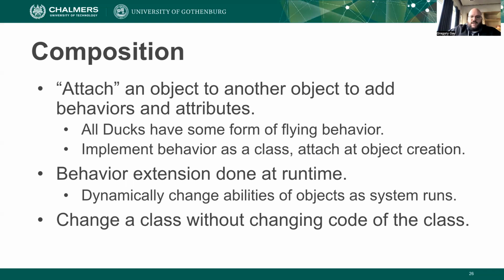With inheritance, behaviors are passed statically. When we compile the code, every time we run it, the object will have the same features. With composition, we can attach objects at runtime. You can even change what features an object has as the system executes by changing the attached object. So you remember the robots again. We said each had a moving behavior as an attribute. Well, we could change what specific version of move behavior is attached while the system runs in response to the active events going on in the system. That makes sense?